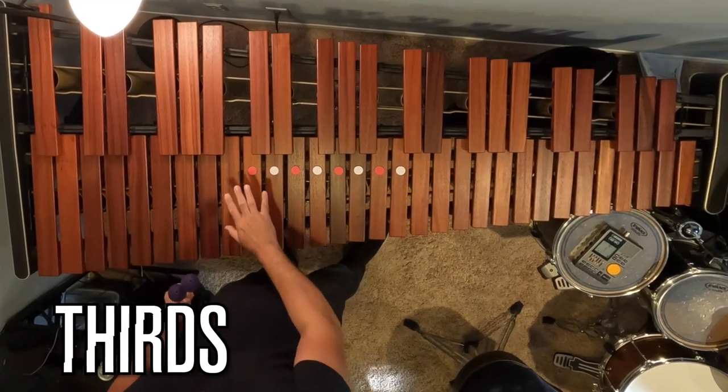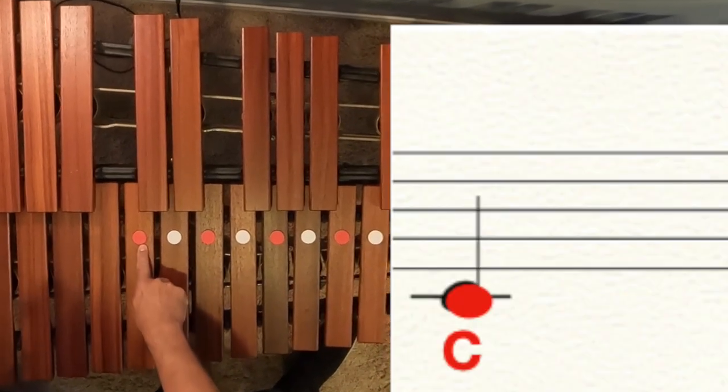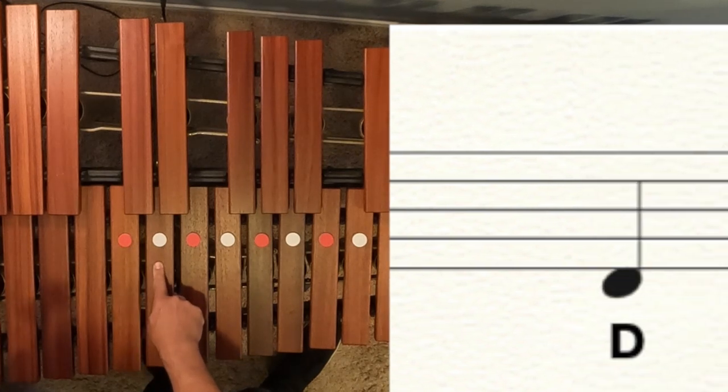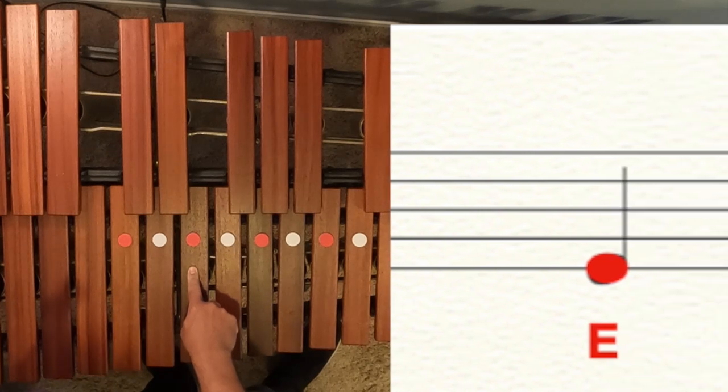Okay, thirds here. I have kind of a visual display here for the key of C. So if we were doing middle C here, that would be the ledger line below the treble clef, that would be on a line. The D would be on the space. E is the first line in the treble clef on the bottom.